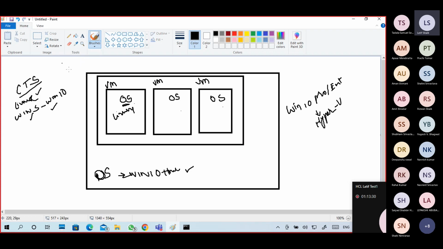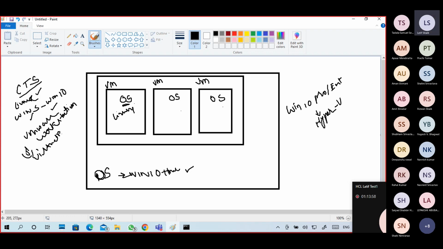So what I am doing, I use an application. The application is VMware Workstation. How do we find the Hyper-V feature in Windows 10 Pro? I will tell that one. Okay. So I use VMware Workstation, or sometimes I use VirtualBox.